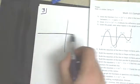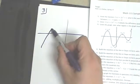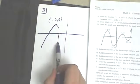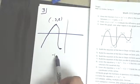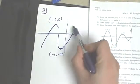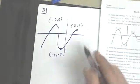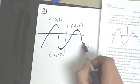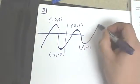Okay, number 3. So you're given a graph and asked to find where it's increasing, decreasing, and the extrema. So your graph, let's see, we go up, increase until -3, 2. It decreases down to -1, -3, increases again to 2, 1, decreases to 4, -1, and then increases for the rest of its domain.